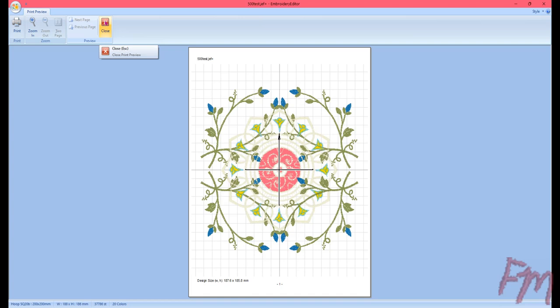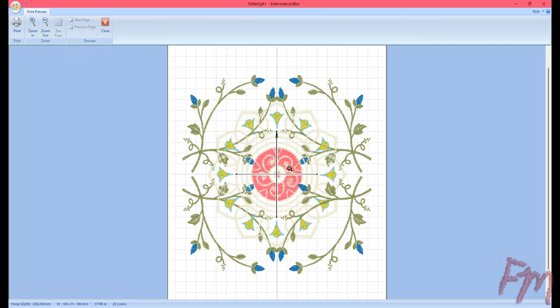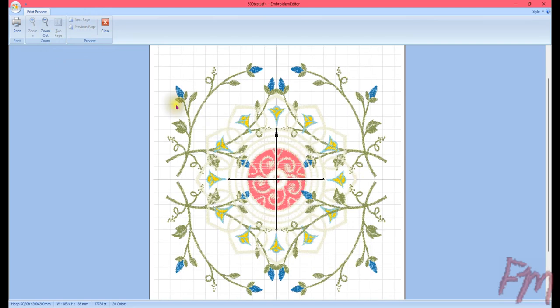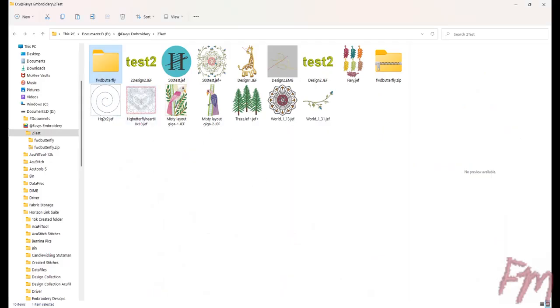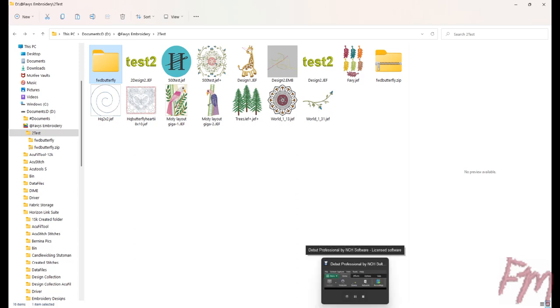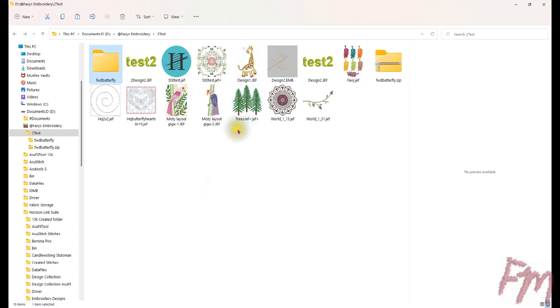Let's see, I'm just clicking on it to get it bigger so I can look at it. Let's do print preview, close. So there we have it. Here's the print button. Again, I can hit it through the quick print here and send it to my printer, and it would pop out my template for me. And it's really handy, and this is one of the great ways that we can get around in our computers.